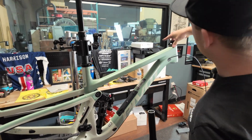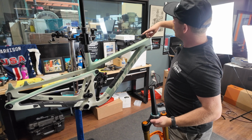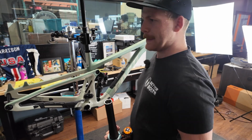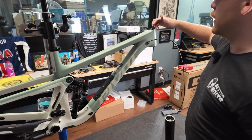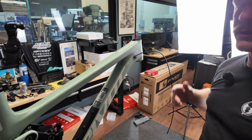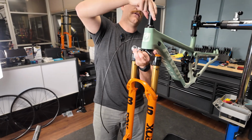That's one of the reasons why I like Pivot so much. I didn't have one creak in that Firebird for the 2 years. I had it for 2 years and 2,000 miles and never one creak. A couple bottom brackets though, I blow through bottom brackets. Chris, I do not understand, goes through bottom brackets faster than anyone I've ever met. I have bottom brackets last me like 2-3 years. Chris is like every 6 months going through a bottom bracket. I don't get it.